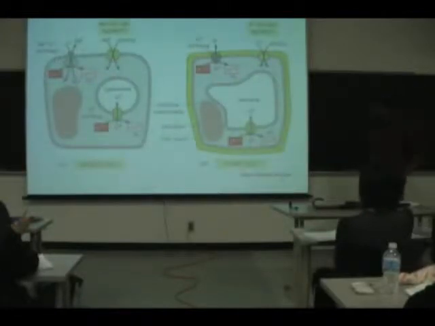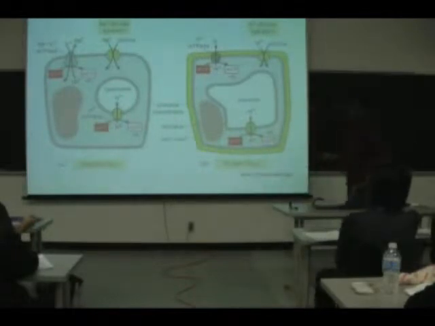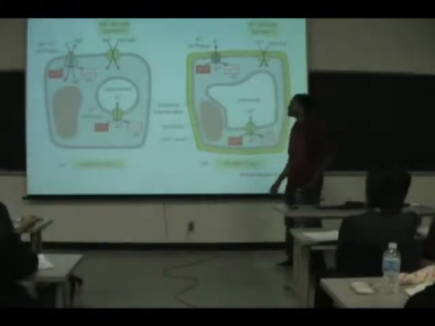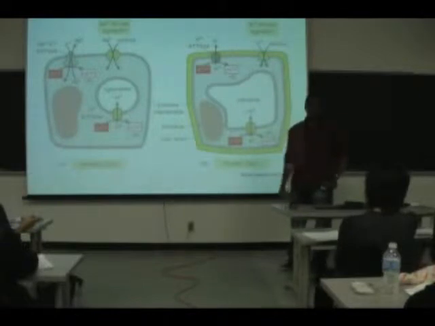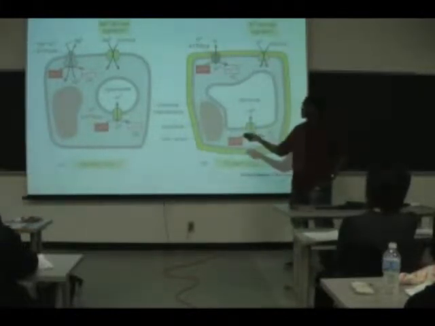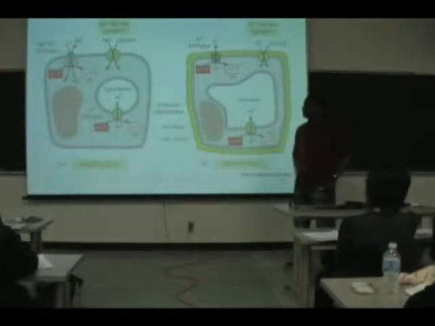The book talks about differences between animal cells and plant cells. So this is a good opportunity to just look at some of the transporters that are available. If you look on the left side here, we have our animal cells. We see the Na plus K plus pump. This requires energy. In other words, it's coupled to the hydrolysis of ATP to ADP.